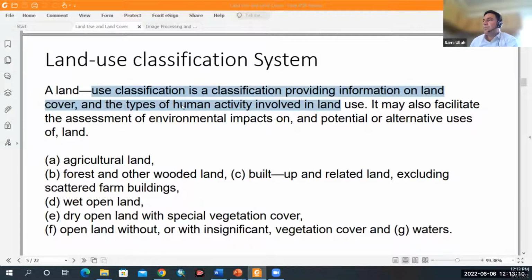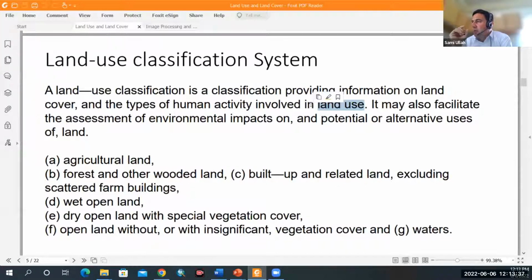Right. So land use classification is a classification providing information on land cover and the type of human activity involved in land use. We classify the land use or land cover, and we also know which kind of human activity is associated with that land use.